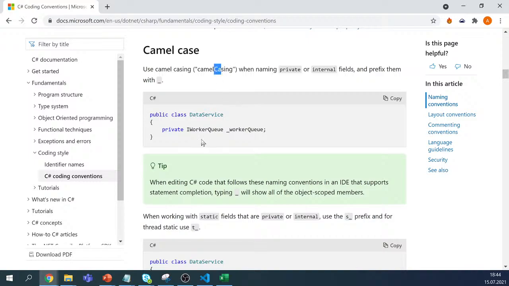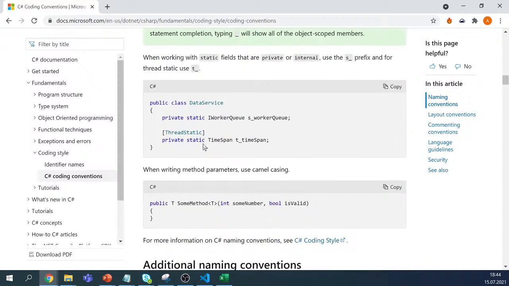So that's for the private elements. You can see here we use camel case. Same here, we start with a lowercase letter, then in the middle we change the letter to uppercase, and that is how we separate the words.